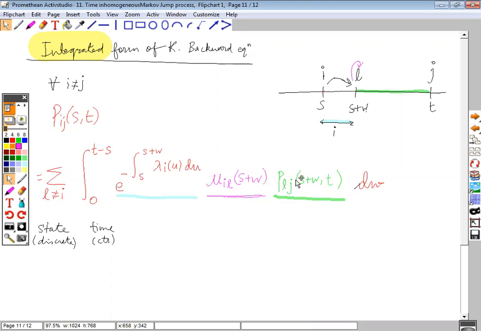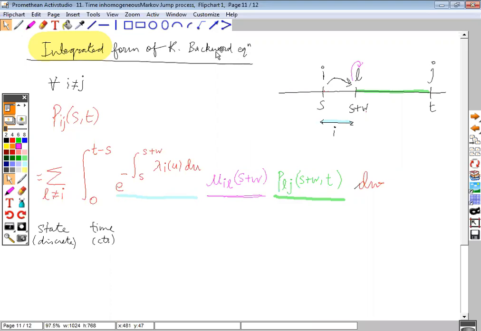So there is some sort of a connection, but again, it's fine even if you forget about that. And if you just have a look at the timeline that we have drawn here, then I guess it does make sense that way as well. So what we saw was, first of all, let's see what kind of equation we're looking at. So this is the integrated form of the Kolmogorov backward equation.